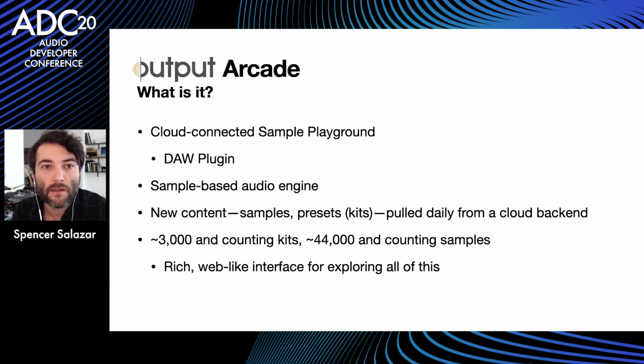So it's a DAW plugin that includes both a sample-based audio engine, so lots of different ways to play with and manipulate samples, as well as a network backend that's constantly providing new content in the form of both samples themselves, which are just audio files that are generally loop type content, as well as presets for different sets of loops that we call kits. So these are pulled daily from a cloud backend. We have about 3,000 and counting kits, always adding more every day, as well as 44,000 and counting samples that you can access.